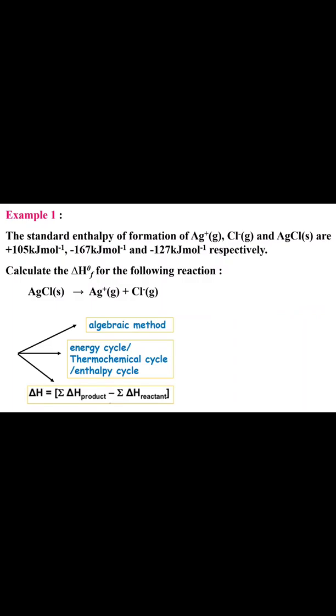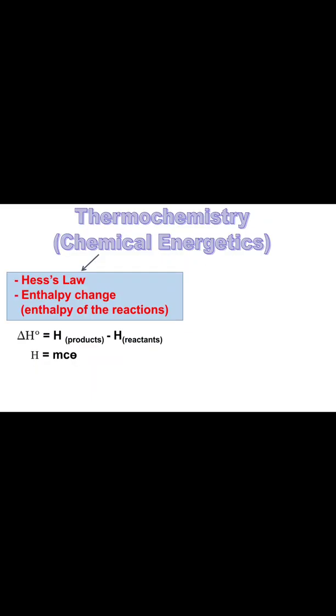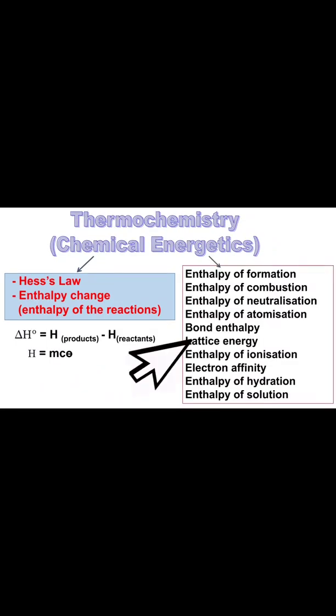My dear students, we will go to the definitions now. After that, we will come back to these questions again, and I will show you how you are going to use the definitions that you memorize and apply them in these questions. That means how you are going to use the definitions and write out the thermochemical equations. As you recall, we already studied how to use the energy cycle to calculate the enthalpy change of the reactions last lesson. Next, we will go to the definitions of the enthalpy change of the reactions.